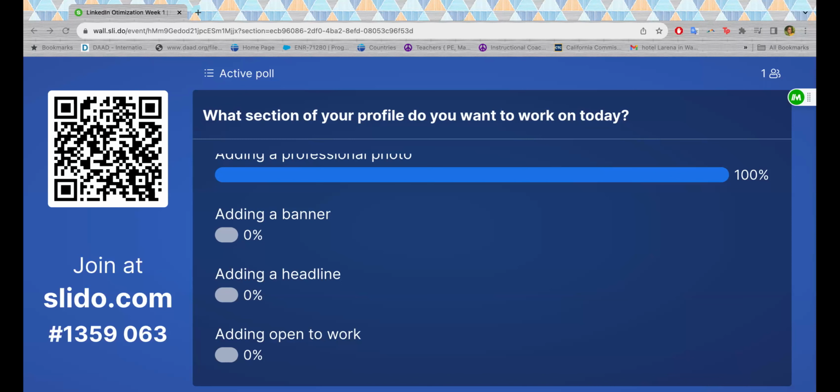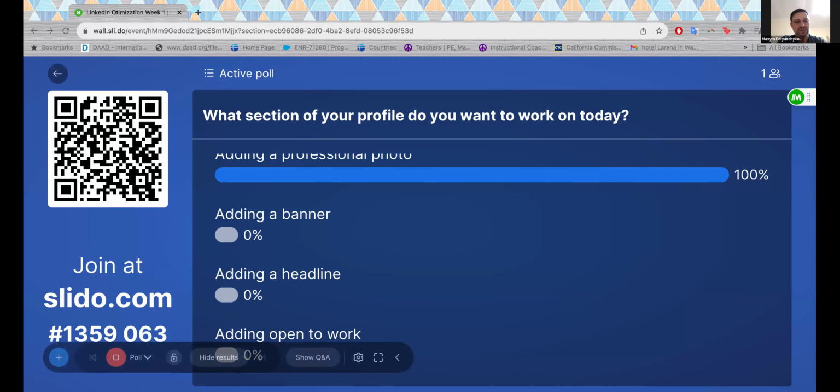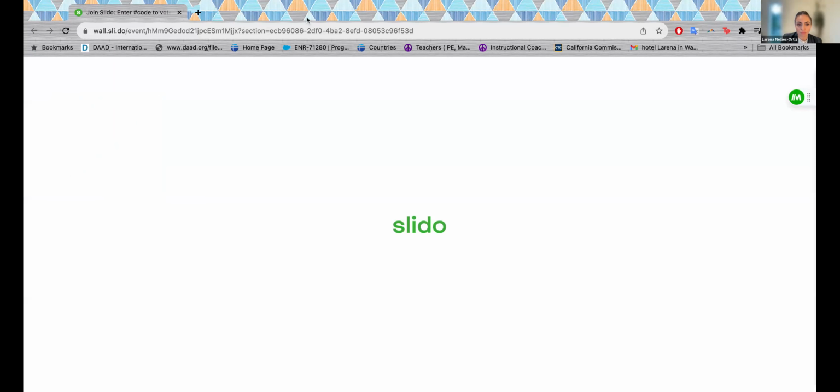Actually, you just need to refresh your screen, because after refreshing, it shows adding a headline 63% and adding a banner just 25%.